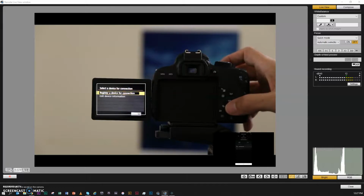So we're going to try to pair the phone now. So I'm going to click register a device for connection. This option here gives you a chance to have a QR code that you scan, and it will take you to the App Store or the Google Play Store where you can download the app. I've already installed the app. As you can see, it's on my phone, so I do not need to display this.